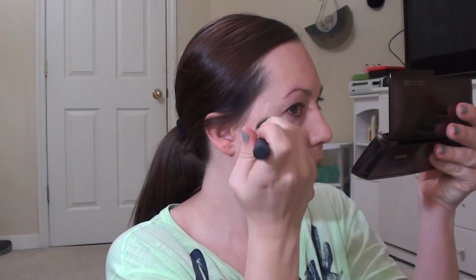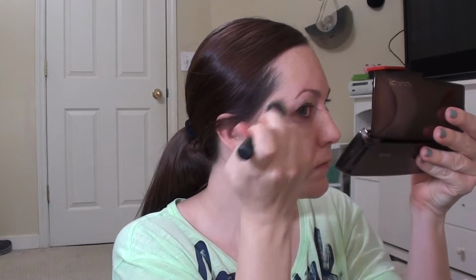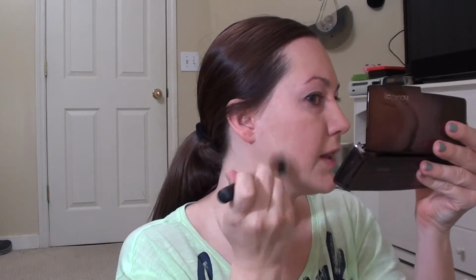I'm just really amazed at how light it is. I don't know if I've ever put on a foundation so comfortable in my life. I don't even know if I can express it to y'all how comfortable it is. You can still see parts of your skin peeking through, like if you have a few freckles or a few little marks. But I kind of like that look. I like my skin to be covered because I have a lot of redness, but I also like a little bit of a natural finish.